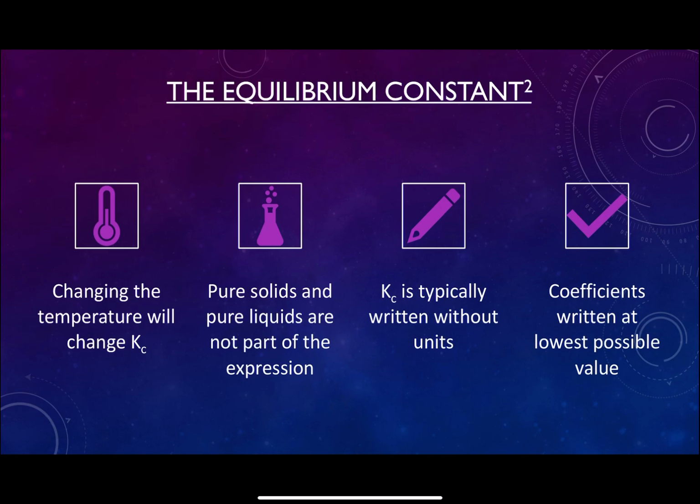When we're calculating Kc, it is imperative to remember a few things. Firstly, changing the temperature of a reaction will also impact Kc. Also, pure solids and pure liquids, including solvents, are not included in the equilibrium expression. Kc is often written without units, but it depends on the textbook, and the reaction must be balanced with the coefficients written as the lowest possible integer values in order to get the correct value for Kc.